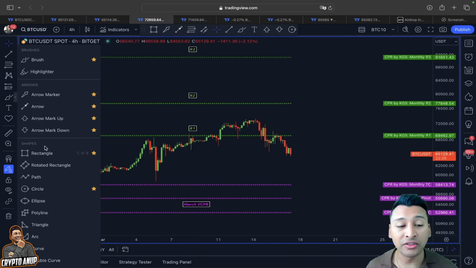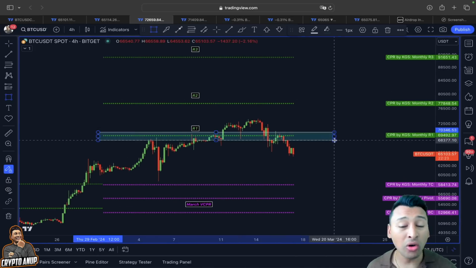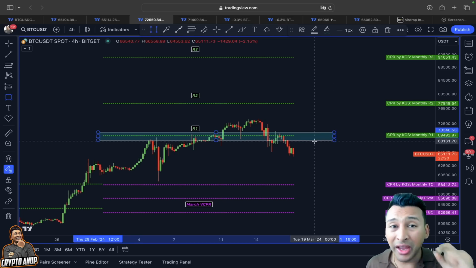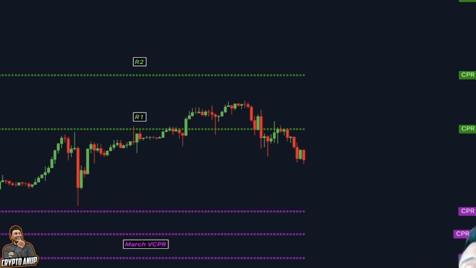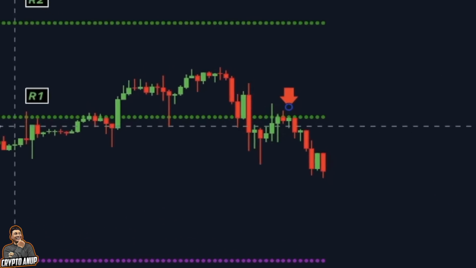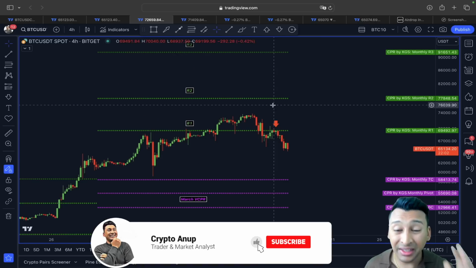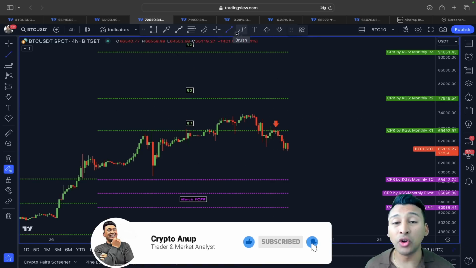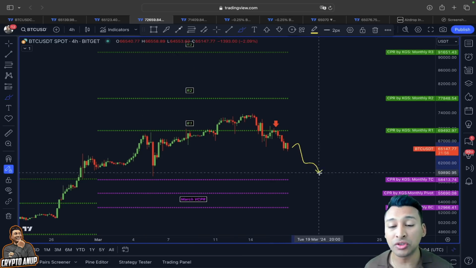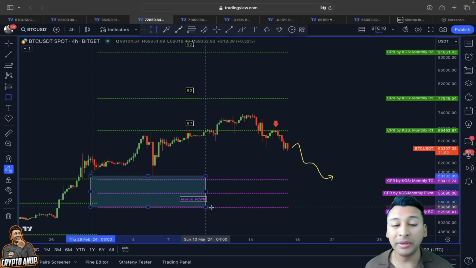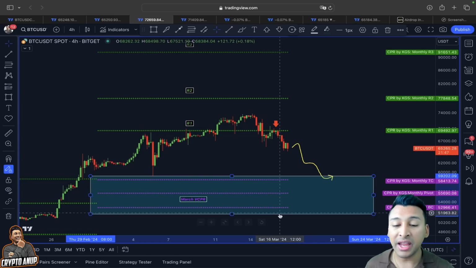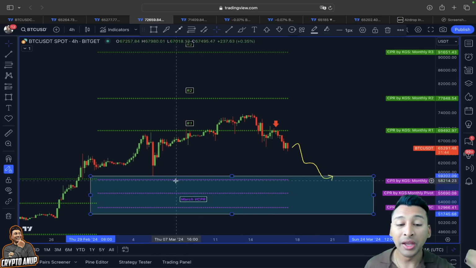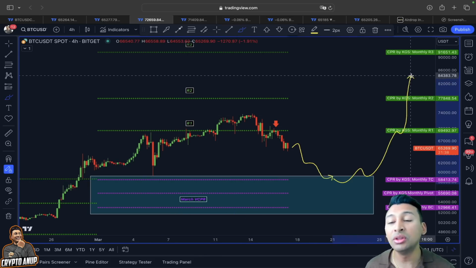We have failed to find support above this monthly R1 line, and on my previous video I was very clear with you guys. If we fail to close the daily candle above this monthly R1 line, it is going to be looked at as a bearish continuation pattern. Price failing to find support of this monthly R1 line could result in a breakdown, and it is happening right now. So if this is going to be a further corrective move, a further continuation to the downside, we are focusing on Bitcoin getting attracted towards this worst case target, which is in between 58,000 to 53,000, before finding bottom, before starting with the actual impulsive move.